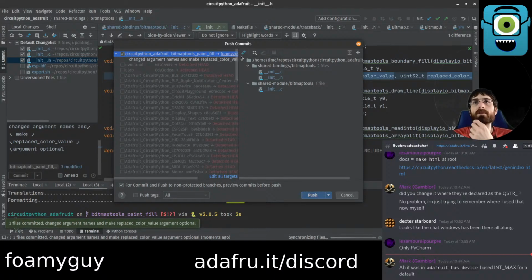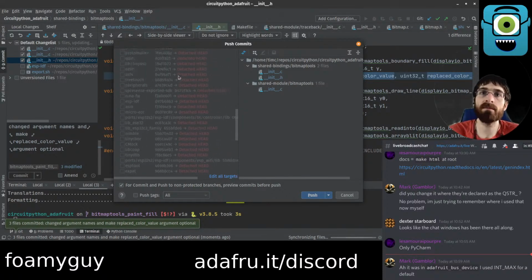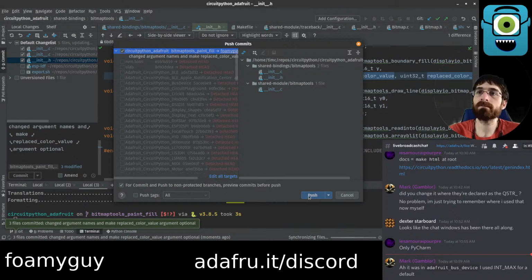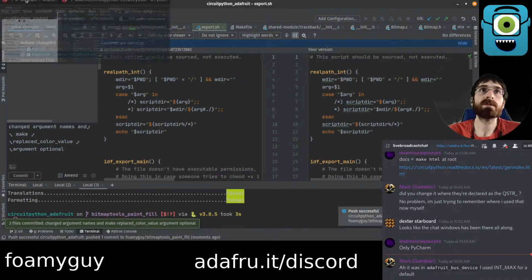So we are pushing to Foamy Bitmap tools paint fill. Originally I called the function paint fill, but I changed it to boundary fill because that's the name of the actual algorithm. Successful.